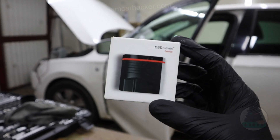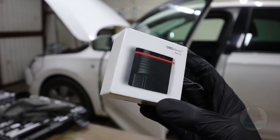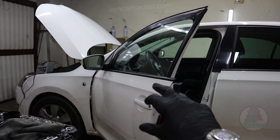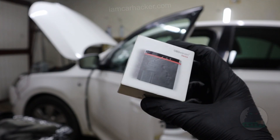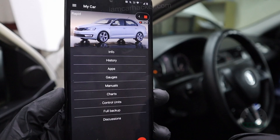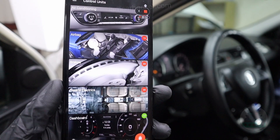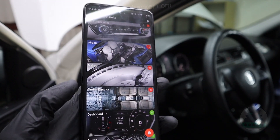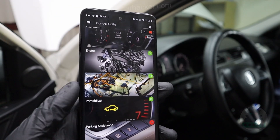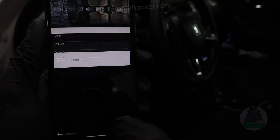A lot of that functionality you can actually get even with the free OBD11 plan. So if you only spend around $60 on this adapter and use it with the free plan, you may not be able to unlock hidden features but you will get the functionality of a professional scan tool. With the free plan you are able to read and clear faults in all control modules. You can also access all modules and read live data in each module, making it easy to diagnose problems not only in the engine but also in other systems like ABS, radio, and airbag. All systems in your car you can access even with the free plan - read data, read codes, clear codes, and even do bi-directional testing.